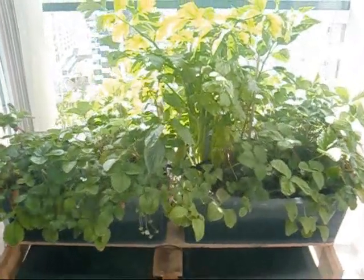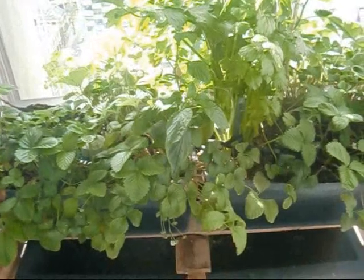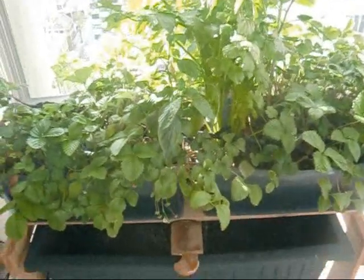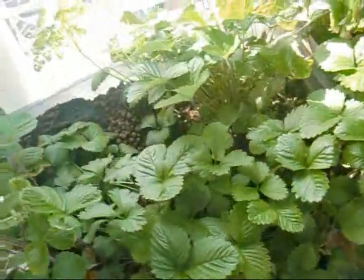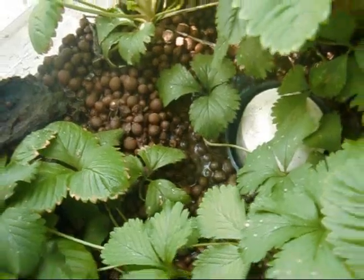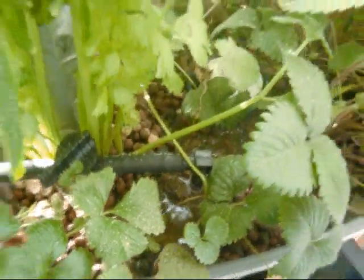I just wanted to give you an update on my aquaponics system. One of the things I've always been guilty of is over-planting, and as you can see it's pretty full in my two small containers. As a result, the roots have taken over inside and the water is just laying on the top — it's not filtering through the stones, it's just creating like a pond on top. So I've decided I'm gonna give it a real thin out.